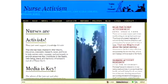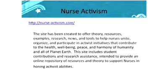So this particular site, which I thought I was going to be able to show you and click through, has a number of different elements to it that are hopefully helpful to nurses to help you to think of ways that you could become activists, depending on what kind of cause you're interested in. Here's just a little bit of information about it. So it is evolving. It's just starting slowly to grow. Every semester or so, there's usually one or two students who have work that would suit the site, so it's put on the site. And also some of the work I've written myself, obviously, and it's just to give support, models, guidelines, etc., and resources to help nurses to become activists for whatever issue they find motivated to get involved in.